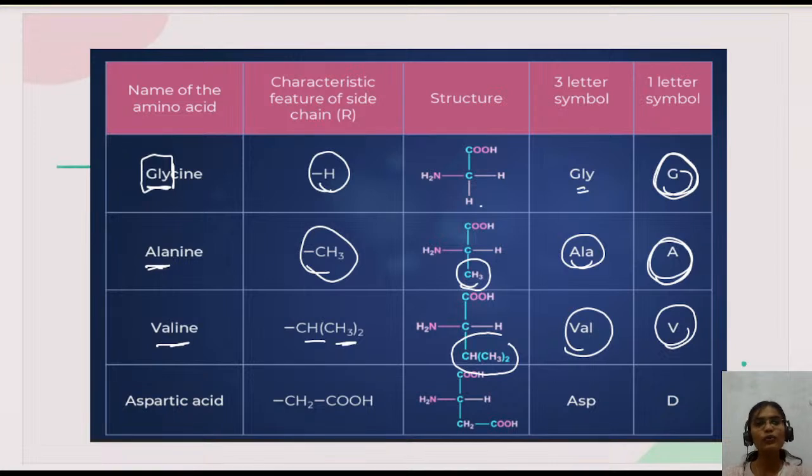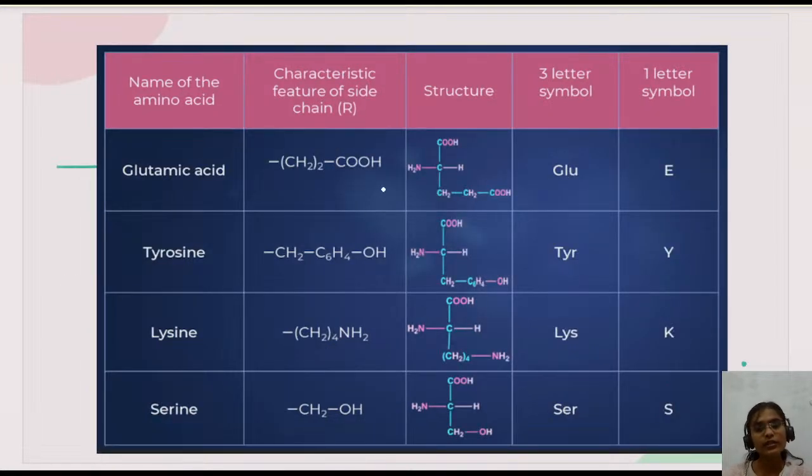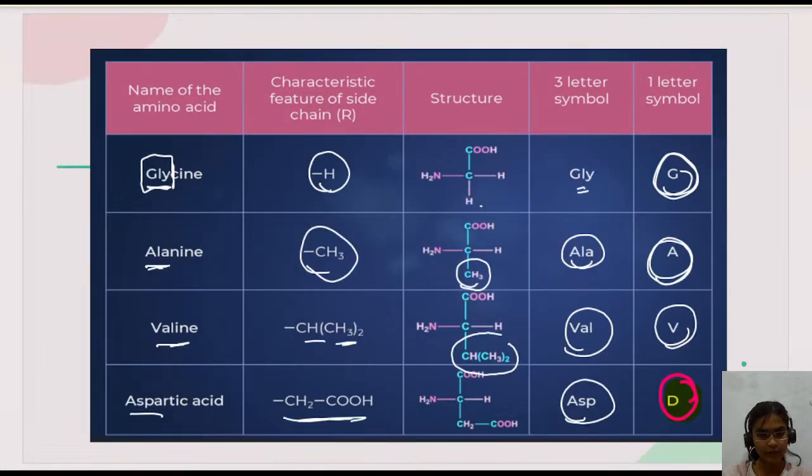Yes, they are important. I know how to remember is difficult, but like the periodic table, you have to revise the table and it's easy to remember. Aspartic acid has CH2 and COOH. ASP is this, and this is important: aspartic acid is capital D, because it's different. All are like V for valine, A for alanine, but aspartic acid is denoted by capital D. Next one, glutamic acid. In this case, two times CH2. If you want to compare, you can compare this. Look at this.